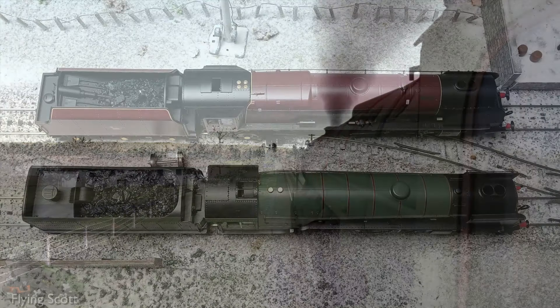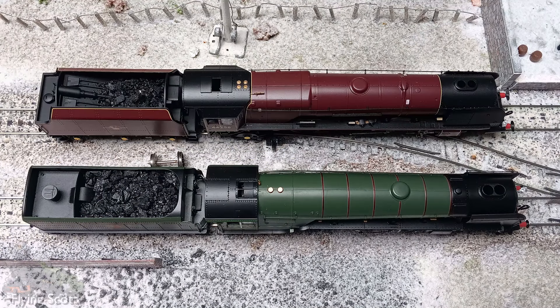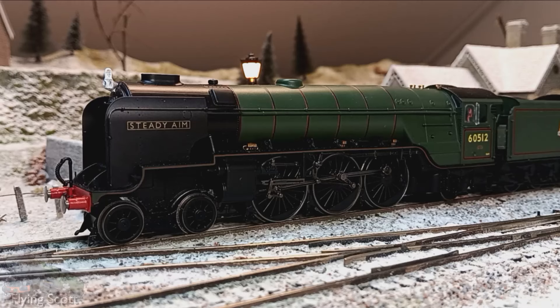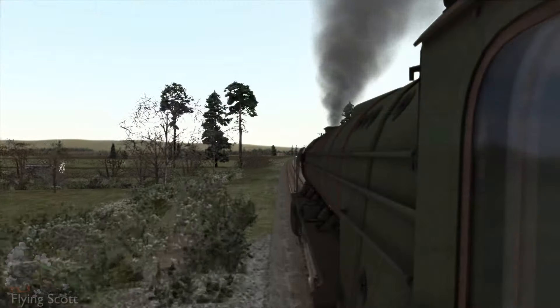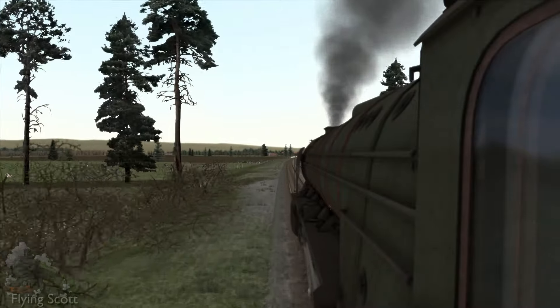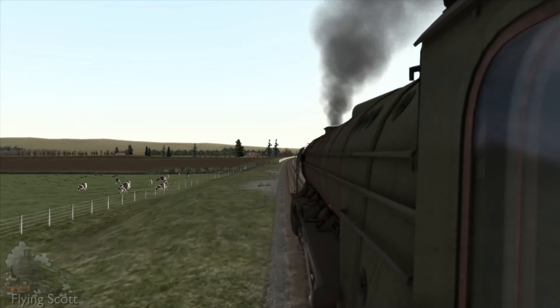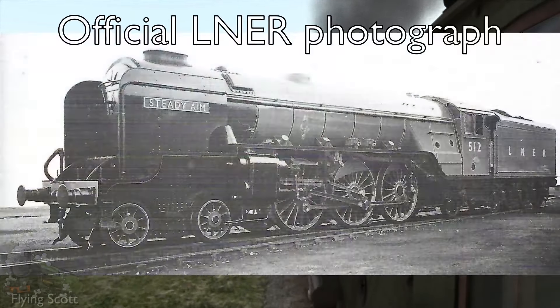Even against the smaller LMS Duchess class — effectively the upgraded Princess — you can clearly see the actual engine of the A2-3 is shorter. The reason for their length is of course the position of the inside cylinder. Thompson and his draftsmen wanted the cylinders to each be driven by three independent sets of Walschaerts valve gear, with the drive divided between the front two powered axles. This is exacerbated by the inside connecting rods being of equal length to the outside connecting rods to ease manufacturing of parts. It would be unfair to call this an all-in-all wise decision, as the divided drive did nothing for the weight distribution, and the long engine made for a ride quality not as good as a contemporary Pacific design, with the A2-3s being prone to oscillate.